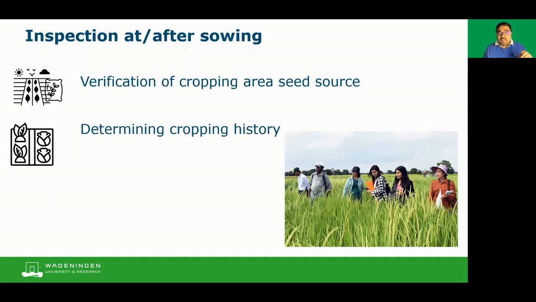There is a concept called volunteer plants. Volunteer plants are the crops, same crops or different crops, which were already there in the last cropping season, and some seeds may be there already in the soil. After you sow this new seed crop, these seeds will germinate and come up, and they will ultimately contaminate the whole seed field. So it is always necessary to determine what the cropping history is, what crop was grown earlier.